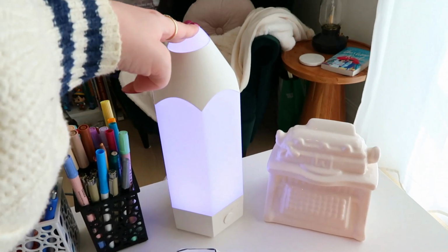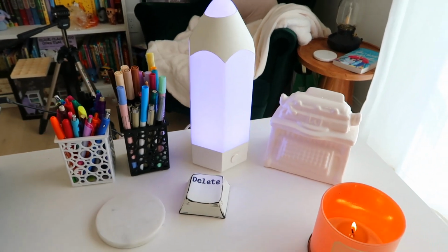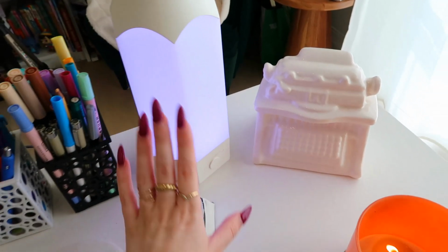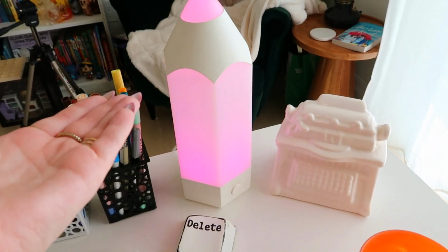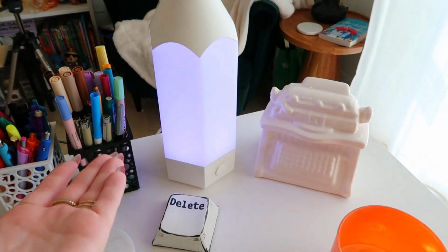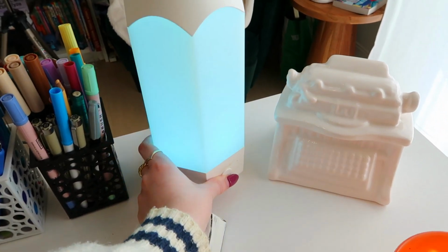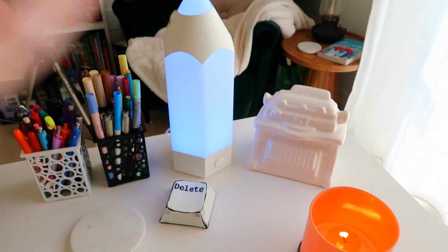And then my favorite thing that I think I've ever bought in my life, my pencil lamp from the kids section of IKEA. Truly the best thing IKEA has ever come out with, the best thing to grace my desk. I'm obsessed with this thing. It's got different modes. Right now I just have it on the purple color, but you can also have it where it fades in between the colors. Very fun. Off. And then where it just flips between the colors. But I wanted it on the purple, so now I gotta wait for the purple to come back around. Purple. Well, it's more of a dark blue, but I'll settle for the dark blue.